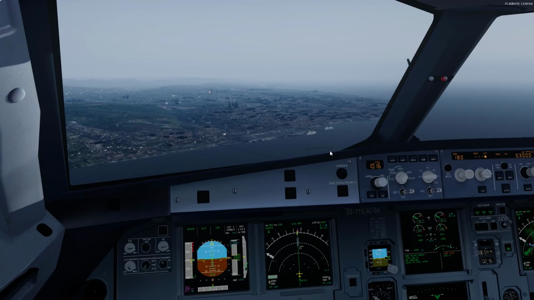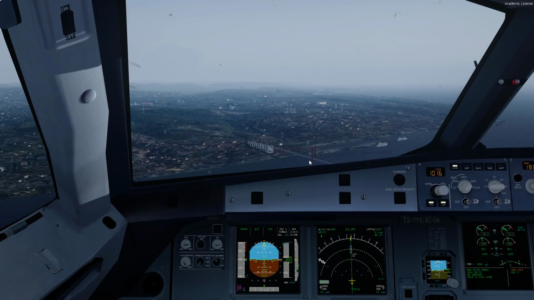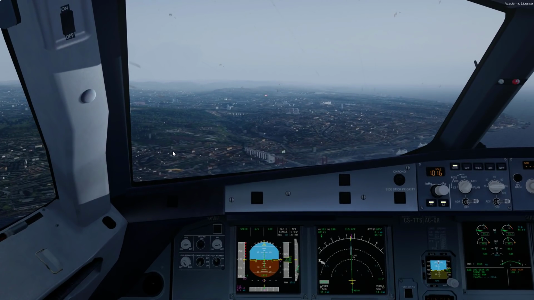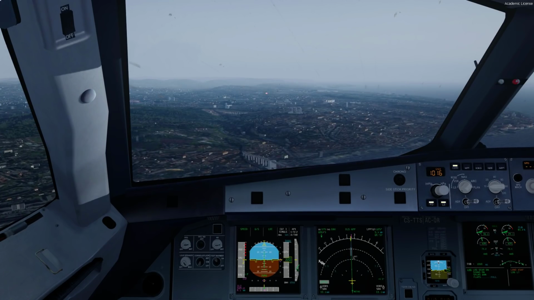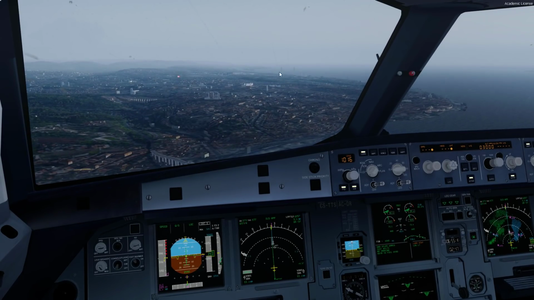Right, 7 DME. Apparently our flight directors are out. No, everything's loading in. Right, there's 6 miles. So we go approach speed, flaps 3. And runway in sight. Flaps full. Bye bye autopilot.